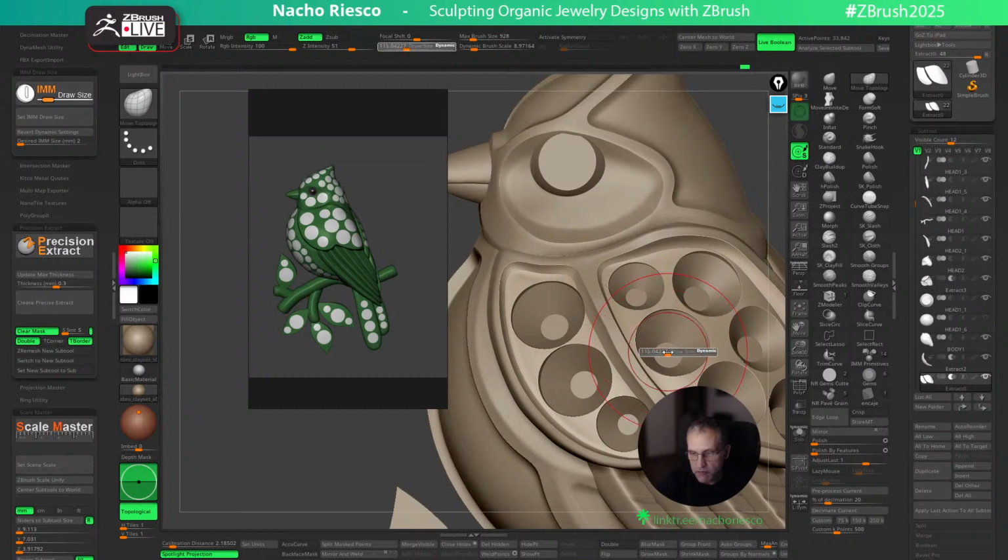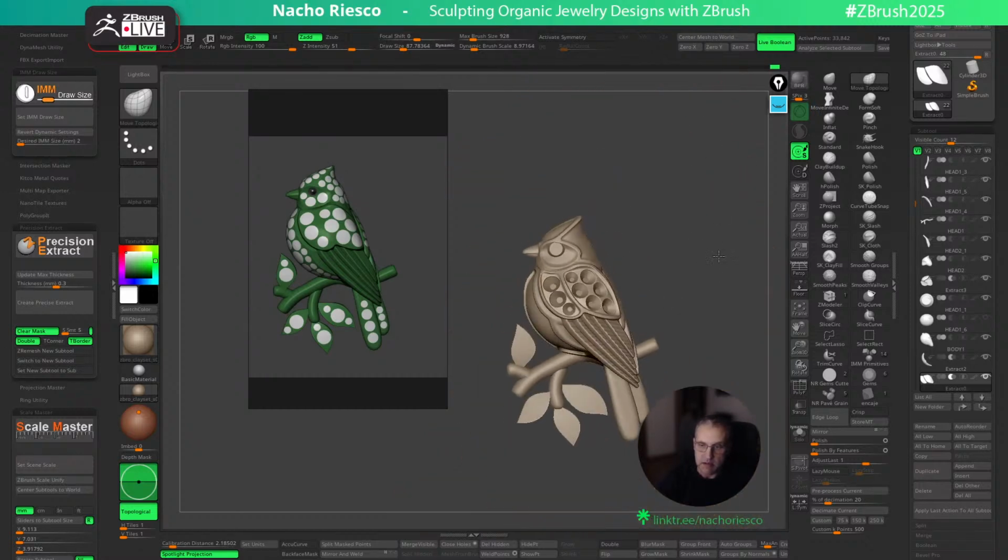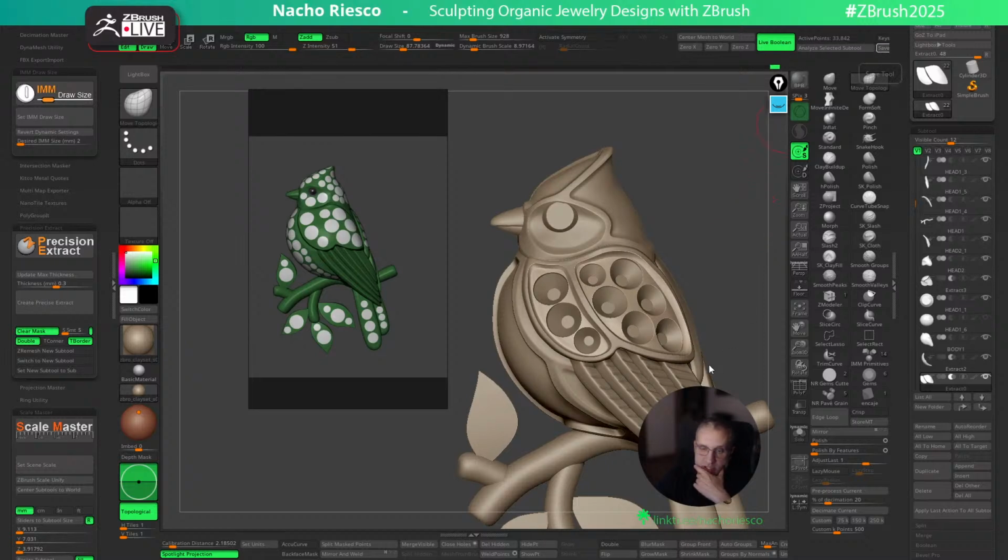And see, you can see how flexible you can be with organic forms when you need the spaces for making pavés. Things like this work good, so let's save it. We'll start making progress.